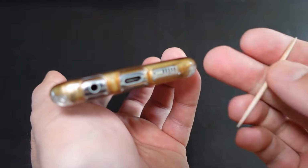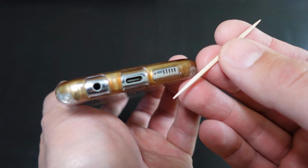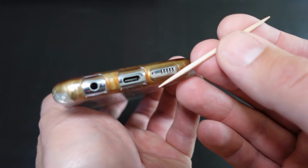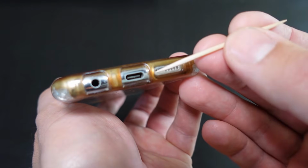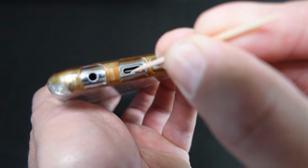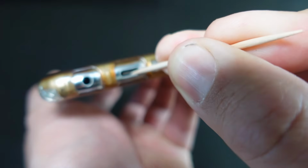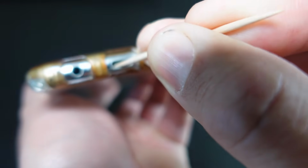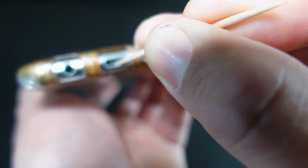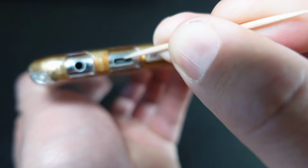Okay, so I have my cell phone here. First thing you're going to want to do is grab yourself a wooden toothpick. You never want to use a metal, like a paper clip or anything like that, because that can damage the inside of the charging port. But what you want to first do is gently go in there and scrape apart any dust that's compacted in the top of the charging port, because for step 2 here, it doesn't work as well if the dust is compacted.